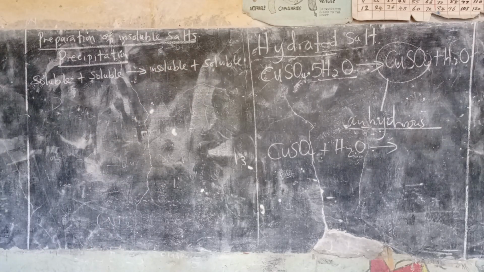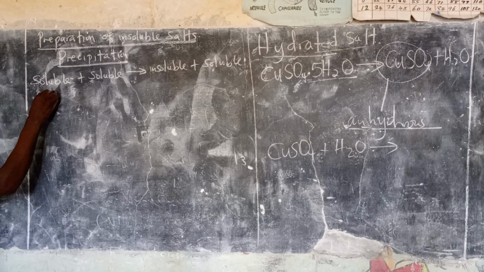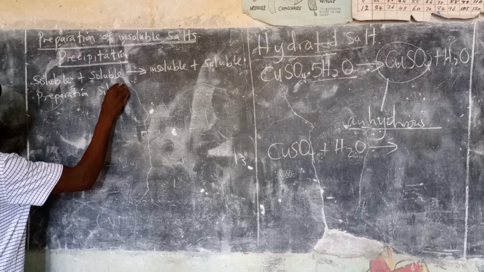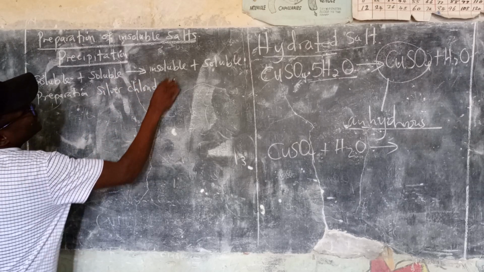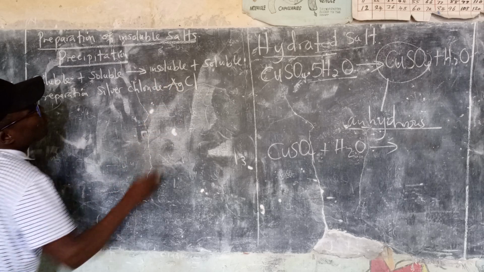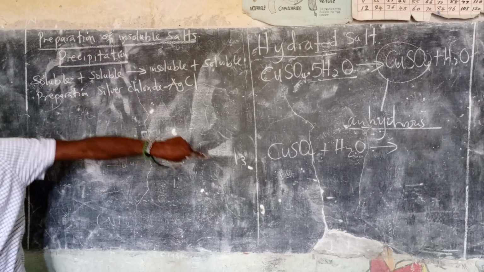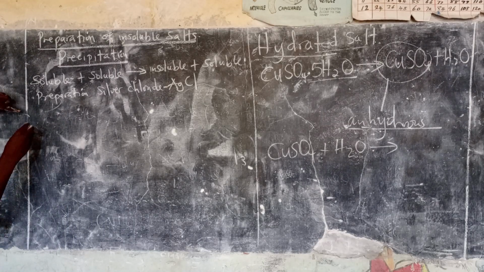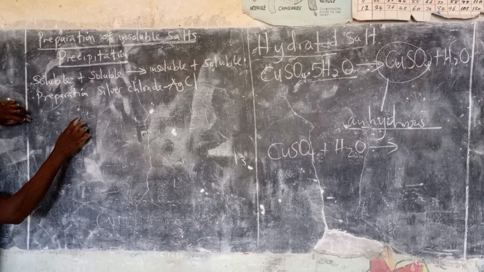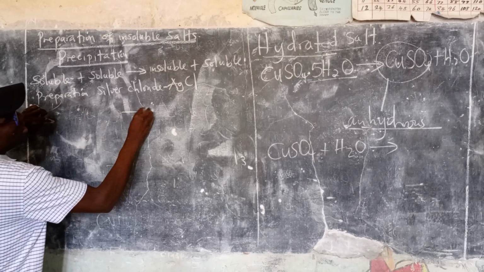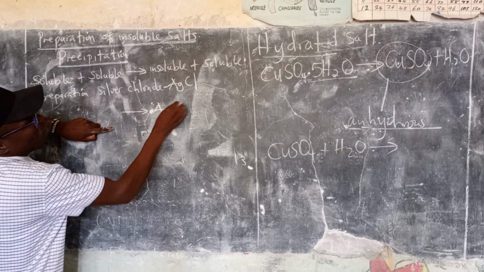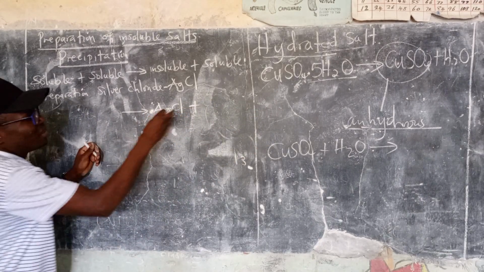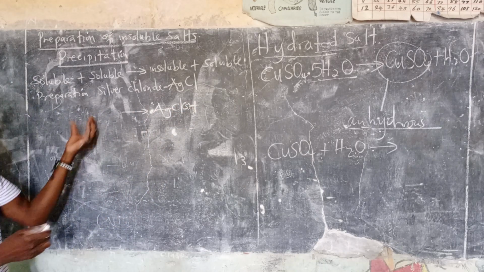Now let's go to them. What is the example there? Example, preparation of silver chloride. What does it mean? Silver chloride, is it an insoluble salt or a soluble salt? It is insoluble. Now, how do you prepare it? We need a salt that is soluble, plus another salt which is soluble, that is going to give us silver chloride, plus another soluble. We don't know it yet, but we know the outcome. We know that this is the salt that we're preparing. So we're going to produce this salt.